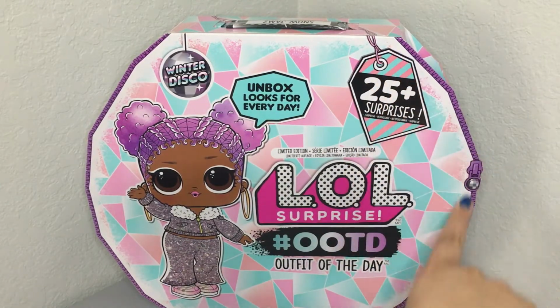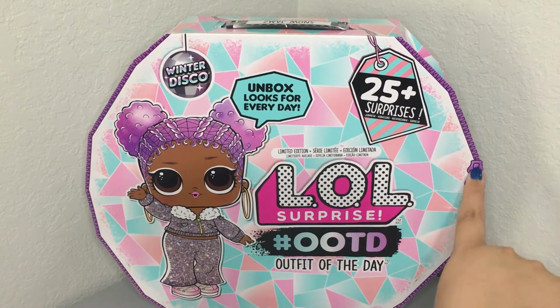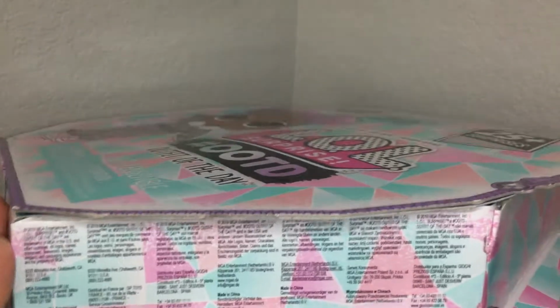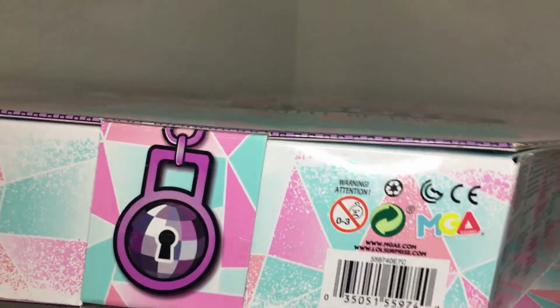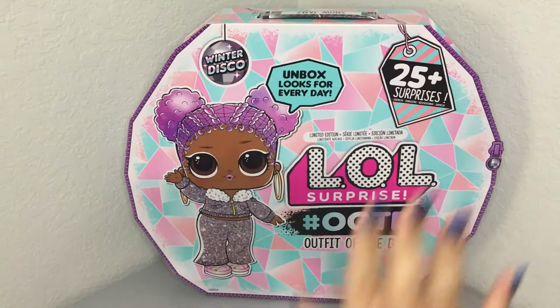On the side of the packaging, there is a zipper design, kind of like the little globes that you unpackage. And the little zipper pull has a disco ball, which is absolutely adorable. And on this side, of course, it just gives you your facts, your warnings, your copyright. On the bottom, it shows you this is recyclable, but not suitable for ages under 3. So this is very cute, and it's beautiful packaging.